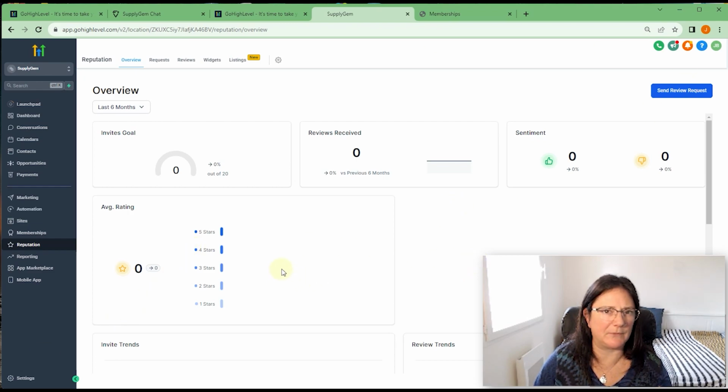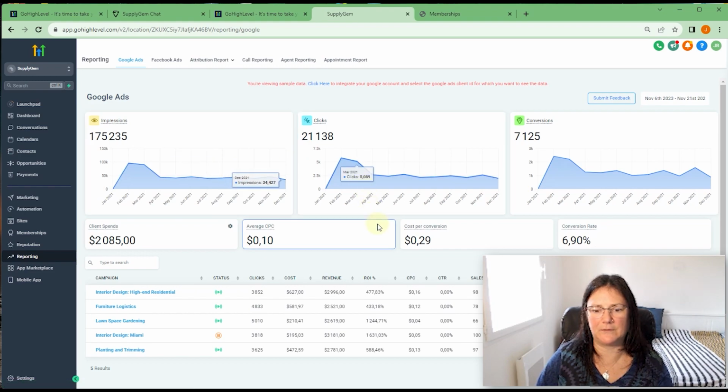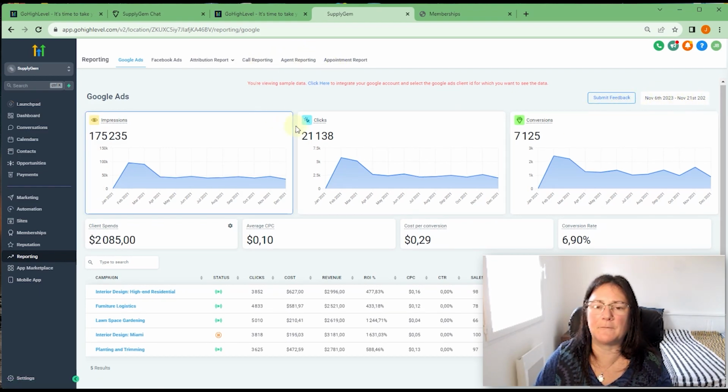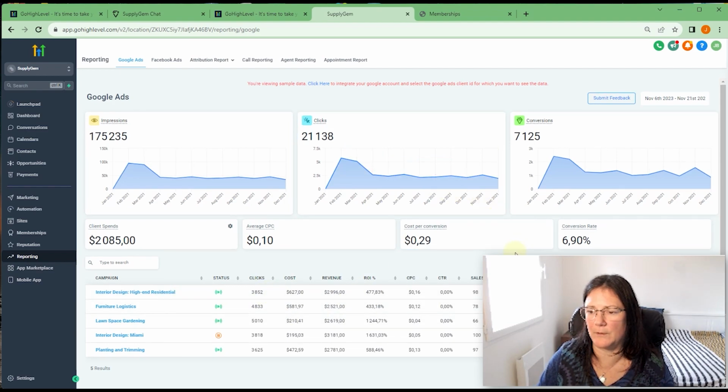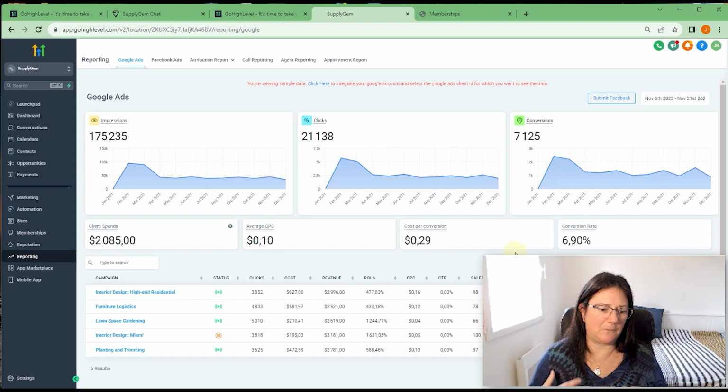You can manage this from the mobile app as well, actually, which is kind of good to know. And then we've just got reporting. So this is a bit more in depth than the dashboard. That's going to give you detailed analytics for your Google ads, if you've connected it, Facebook ads, attributions, call reporting, agent reporting, and appointment reports. So you can filter these down, you can view specific parts of it. So yeah, it's a good way of getting into the granular detail of the sub account, finding out what's working, what's performing, and what isn't, and using the information to tweak your campaigns so they can perform better.